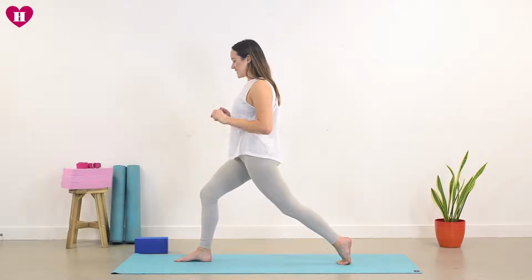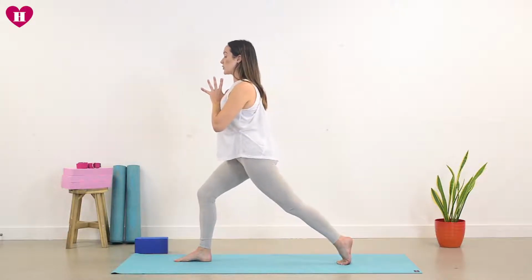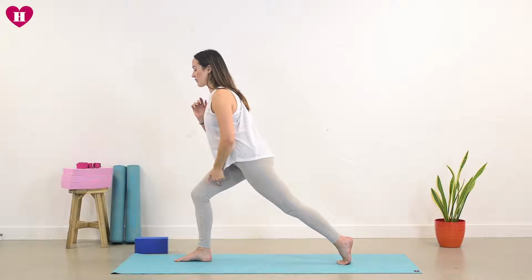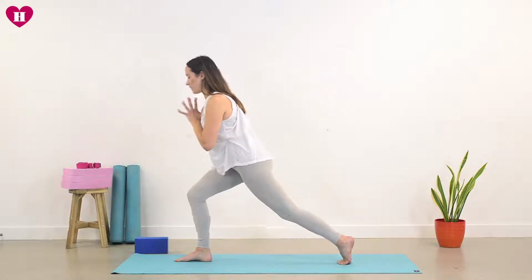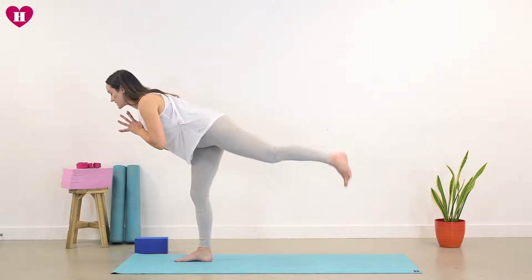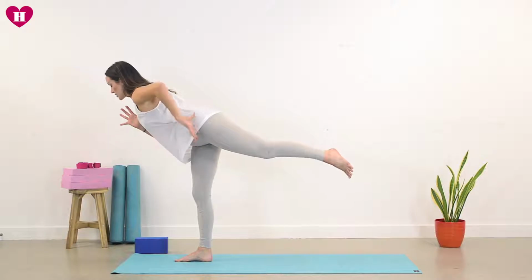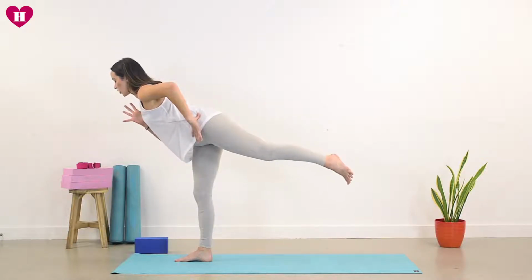So in a high lunge, bring your hands to your heart, roll the shoulders, connect palm to palm, feel this energy all the way through the body. Start to bring your weight forward over onto the right leg. Weight comes into the right foot. Lift the left leg, just like we did in our warrior three, pressing the left foot away. Now from here, start to bring your left hand to your left hip. Keep the right hand on your heart.